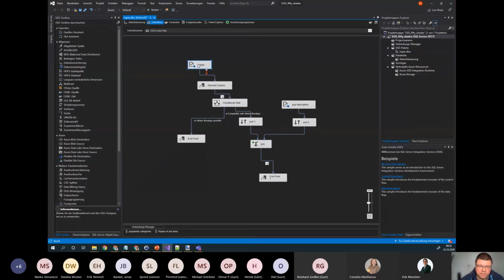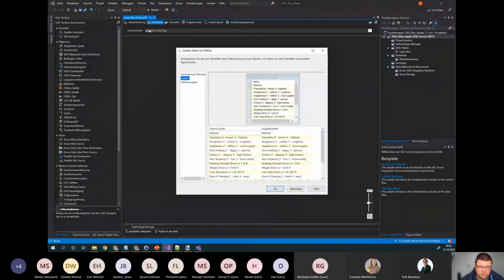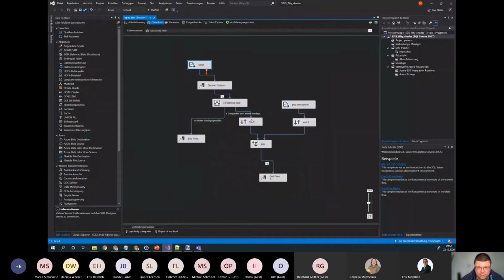So this is our use case. This is our data, and we see a typical data flow. Okay, we sourced all the data. It's in columns. And now we move to this data flow.